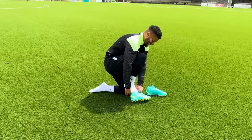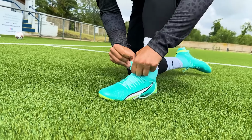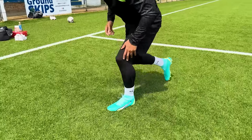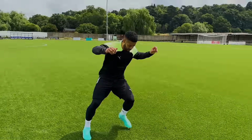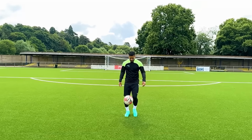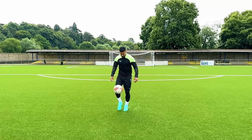Let's do it. All right, so let's get the boots on. Can't wait for this. You can see this is snug to get in, but once it's on, it fits like a glove. First impression, really comfortable, really snug. Yeah, I'm excited for this. Let's go. Okay, so first touches of the ball. Yeah, these are comfortable. These are my kind of boots, man.